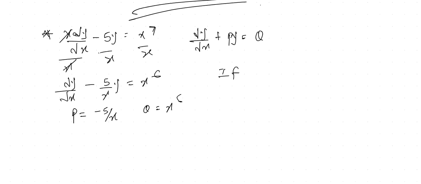Then the integrating factor will be equal to e raised to the power of, you take out the minus, then you take out the 5. You are going to have the integral of 1 over x dx. So on integration, you know that this is going to be minus 5 ln x, right? Yes, it's going to be minus 5 ln x, and you are going to have e raised to the power of ln x raised to the power of minus 5, according to the law of logarithm. Then finally, your integrating factor is going to be x raised to the power of minus 5, which is the same as 1 over x raised to the power of 5.